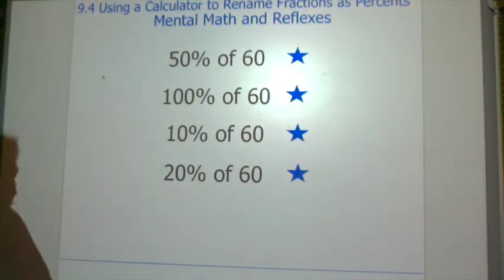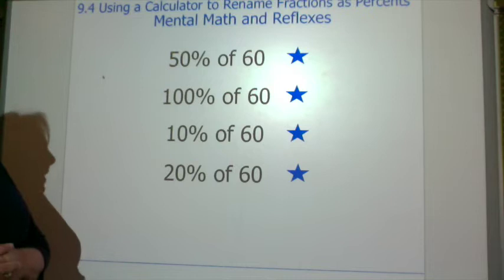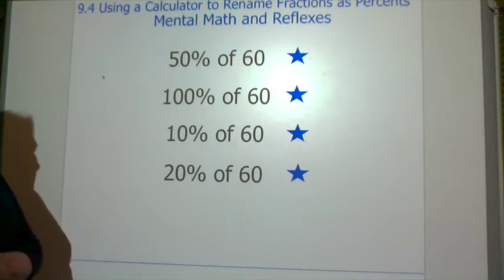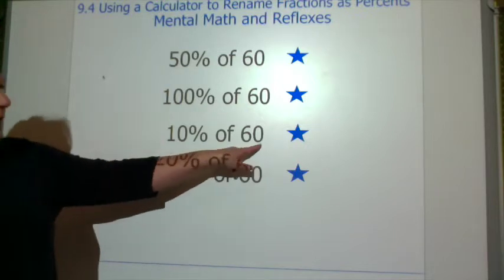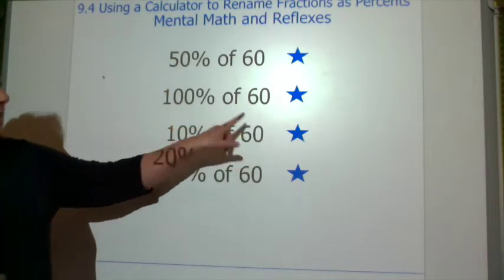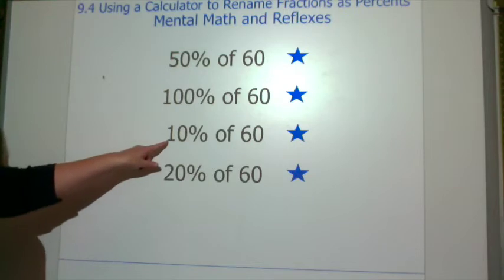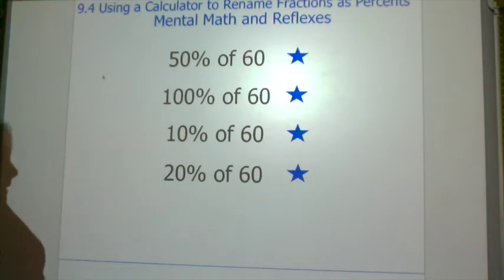And we are going to start with some mental math. We haven't talked about these for a while, but we had talked a couple of weeks ago about how you can figure out 10% of something. So if somebody's having a sale on something and you want to know what 10% off would be, this 10% right here is super easy. I'm going to start way down here. 10% off, all you have to do is take off the zero.